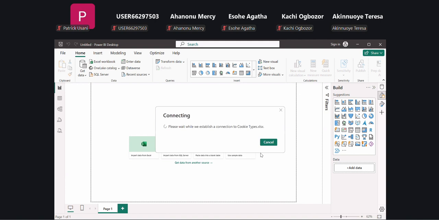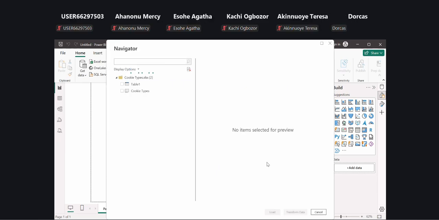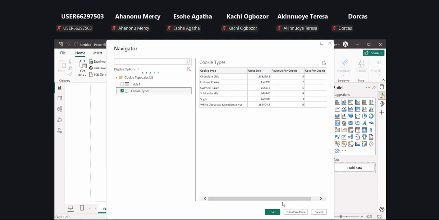It's already cleaned. And I believe most of us understand what cleaning is by now. So we won't be wasting our time dwelling on cleaning. So let's just load it up. That's why we purposely provided cleaned data. All right, load.